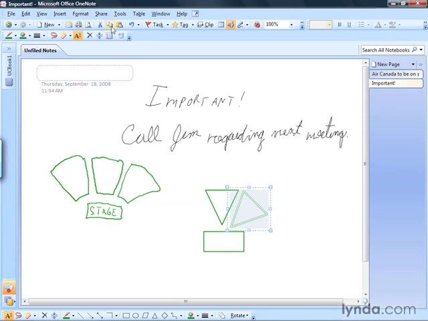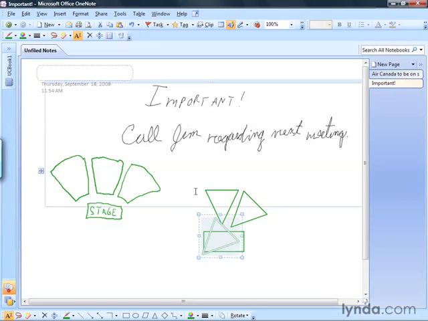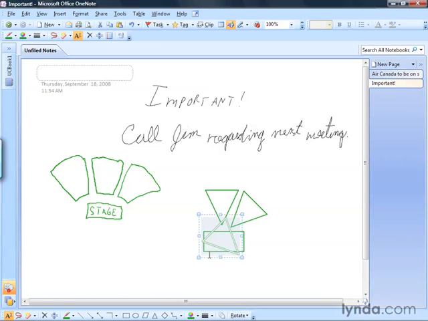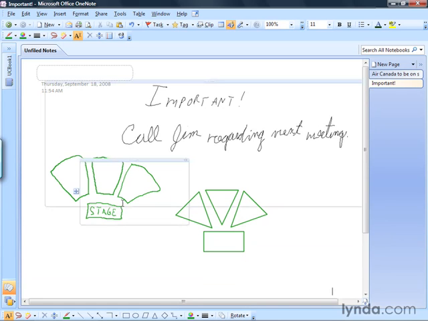Now I'm going to make sure that it's still selected and do another copy. I'm going to go to the Copy button up here on the standard toolbar, and I'm going to click over to the left here and paste. Click the Paste button, right-click, or Control-V on the keyboard if you prefer. And I'm going to flip this the other way. I'm going to flip it horizontally. To do that, I'm going to go down to the Drawing Tools toolbar and choose Flip Horizontal. You can see now I can get my four-sided arrow in there. I can move that into position over here on the right-hand side. And I've kind of got my stage layout or floor plan similar to what I tried to draw over here freehand.